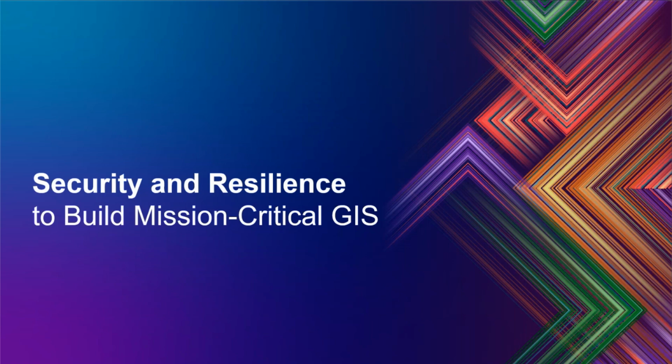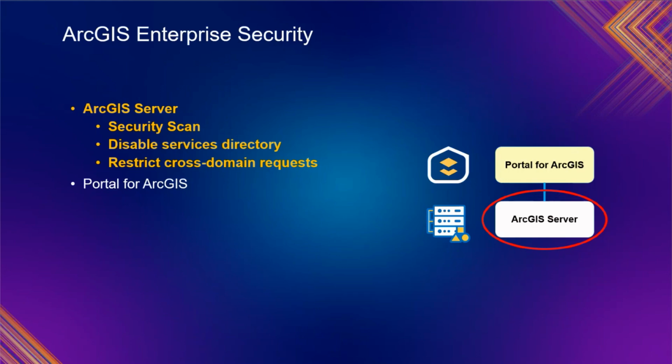Okay, the next is now, since you have a system already, you decide you are going for the single node or the high availability. The next step is how to implement the security on the server level, portal level, database level. So here we're going to cover ArcGIS Server security.